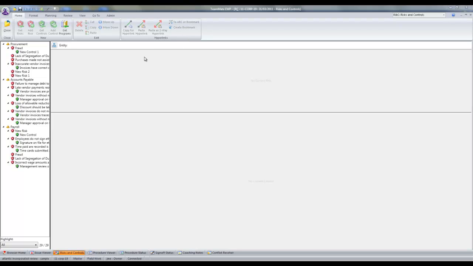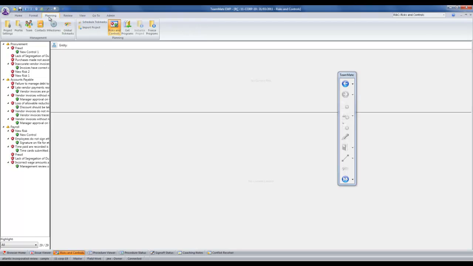The other ribbons, the common ribbons, the cool thing about those is that they give us access to functionality across the entire project. So for example, if we're planning a project, I can go to the Planning ribbon, and here I'm going to find all of the options that are commonly required when planning a project in EWP.